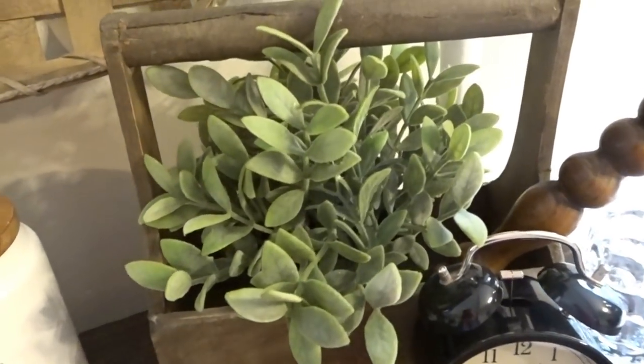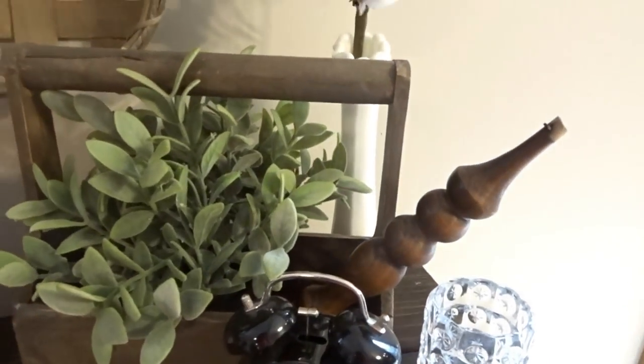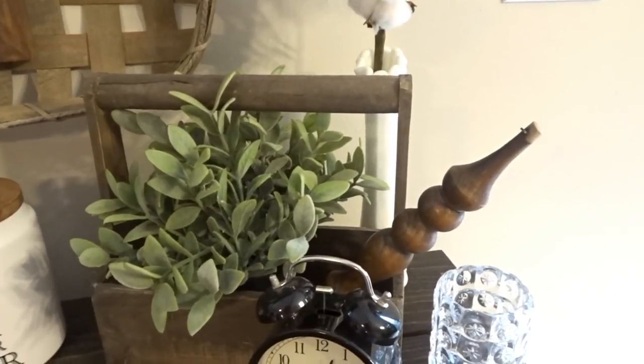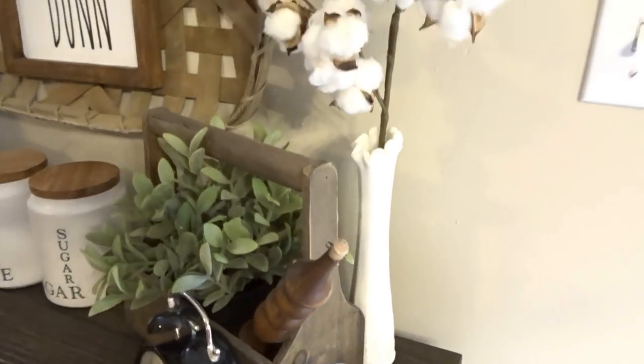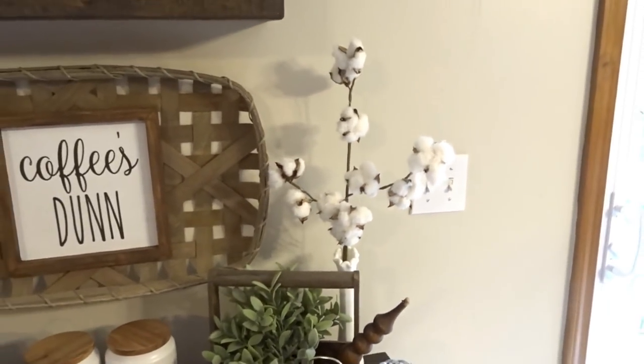Inside, I have a sage plant from IKEA. Another one of those spindles that I found at the Oktoberfest. And then back here, I have a milk glass vase with a cotton stem inside, and that stem is also from Hobby Lobby.